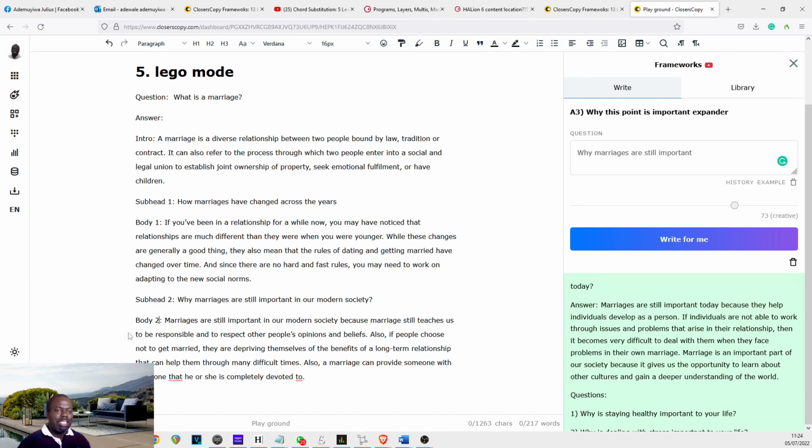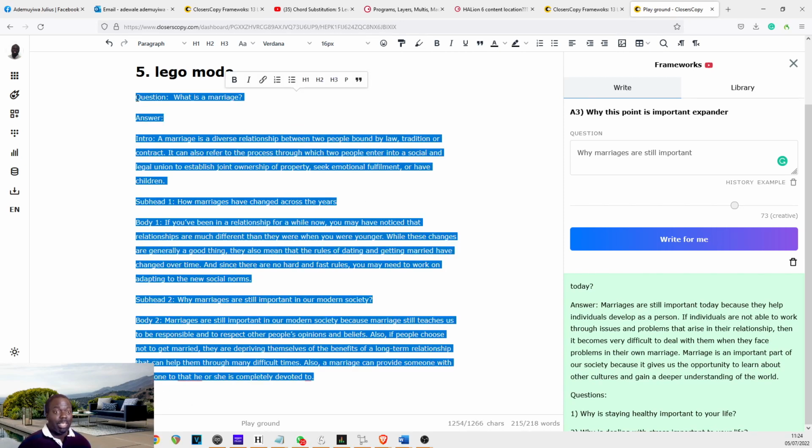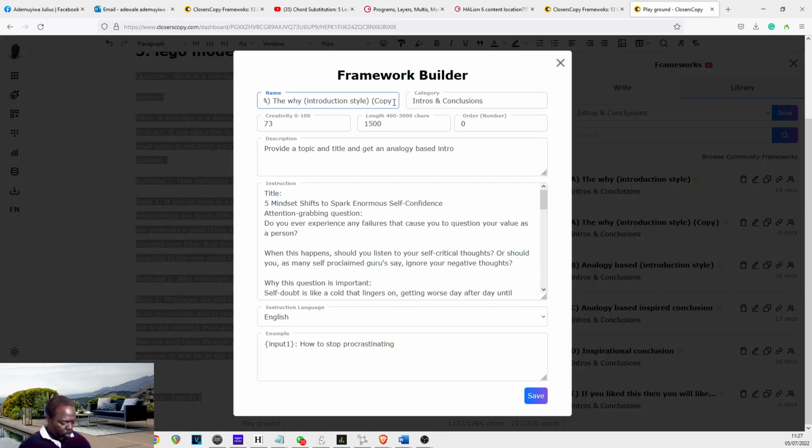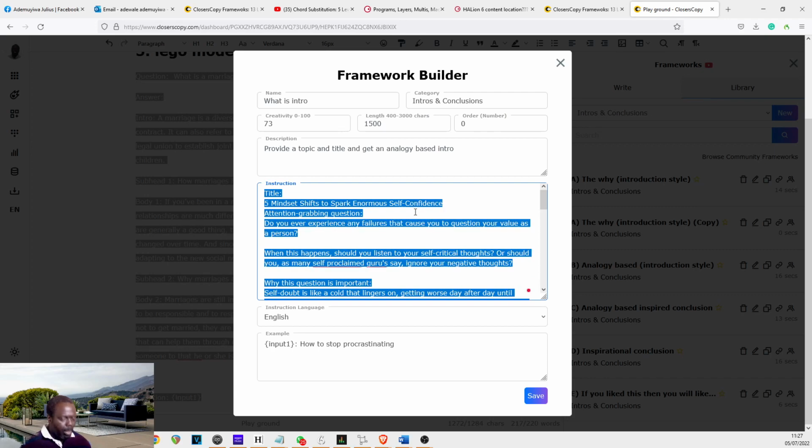So now we've got our example. All we've got to do is actually create an example using this example that we've got first. And this is something that I do regularly. If I can't find examples, because it's a very unique pattern I've created here, I just pop this into a framework itself and continue the conversations from there. So this is the what is intro. Pop that in there.